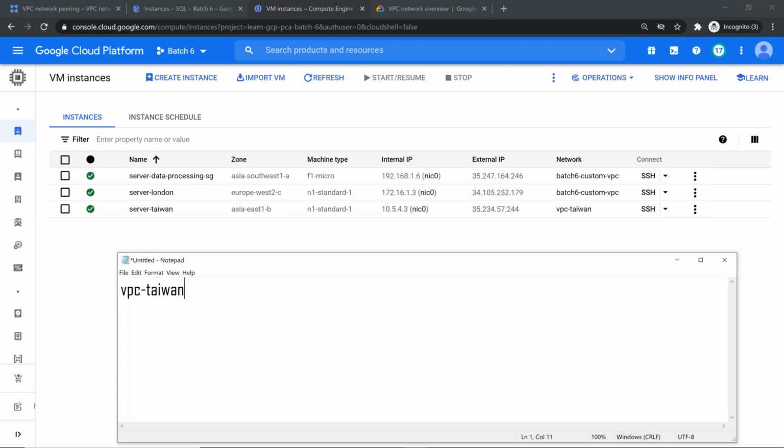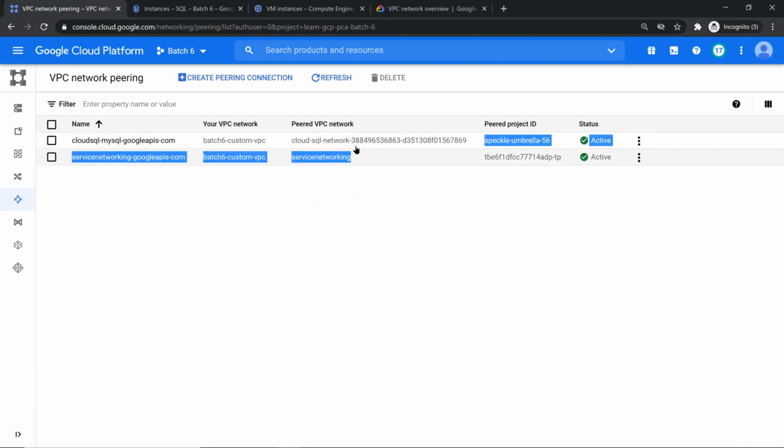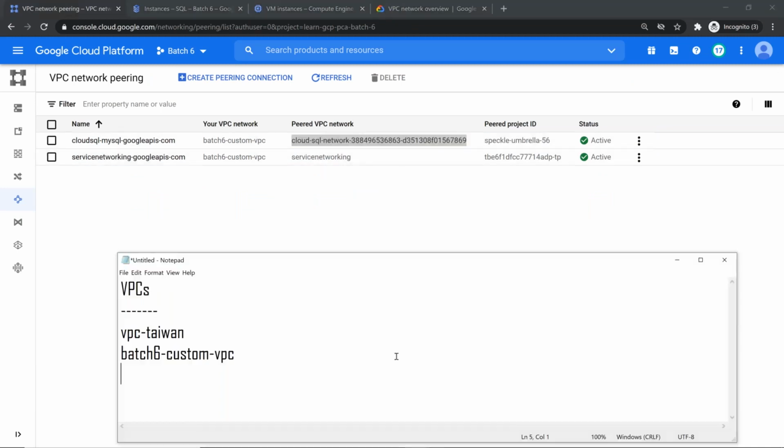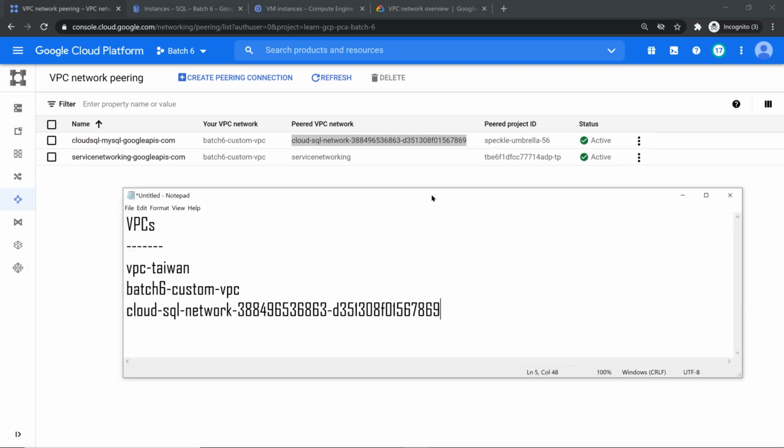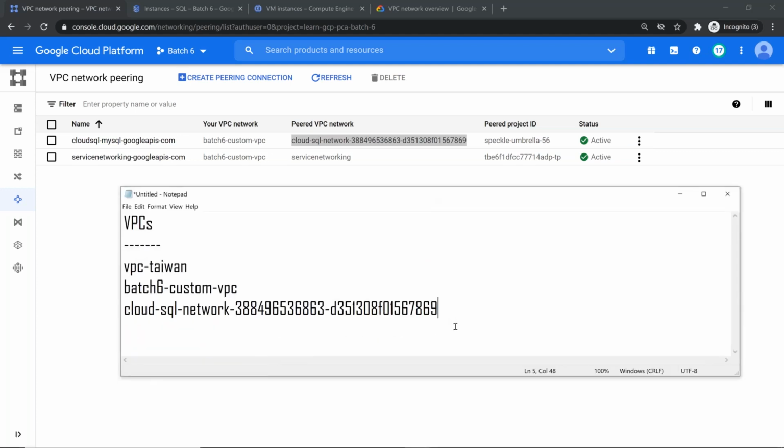VPC Taiwan, and I have batch 6 custom VPC. These are the VPCs which I have. And there is one more thing which is created by Google. This is also one more VPC, which we did not create, but Google created it. So there are totally 3 VPCs.